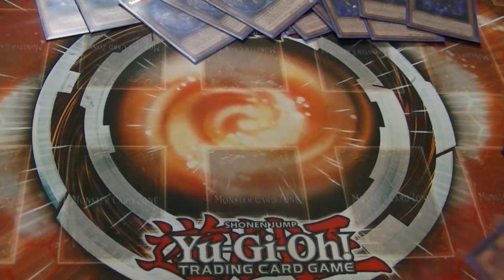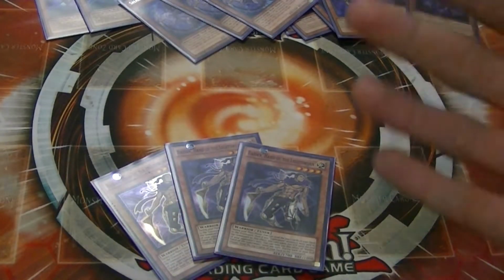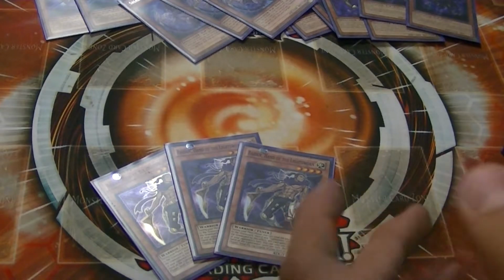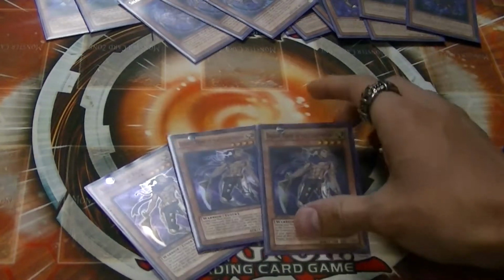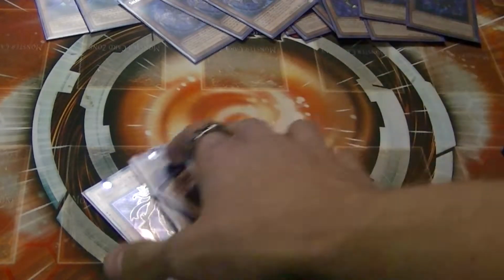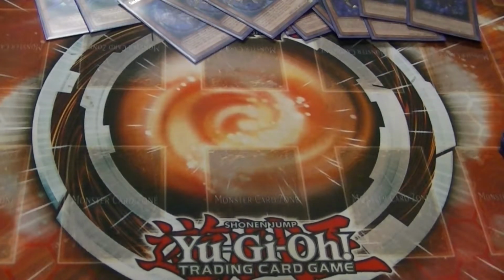I'm running 3 Raiden, just because this deck is a bit short on lights right now. Raiden's just a level 4 light tuner, and he lets you mill, so he's a really good light type for the deck. And of course another tuner is always nice, so you can go into your synchro plays, a level 4 for your XYZ plays, the milling so you can get your Shaddoll effects off, and of course, like I said, the light so you can get those constructs on the field.